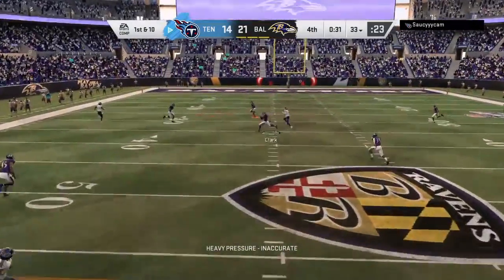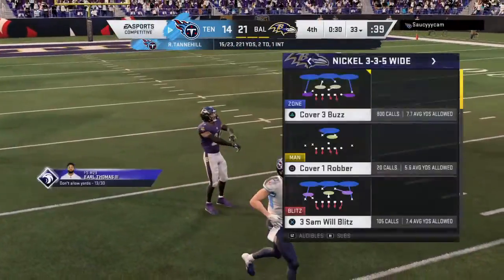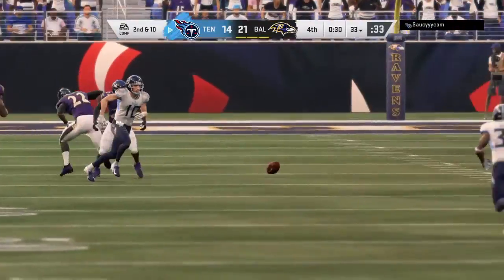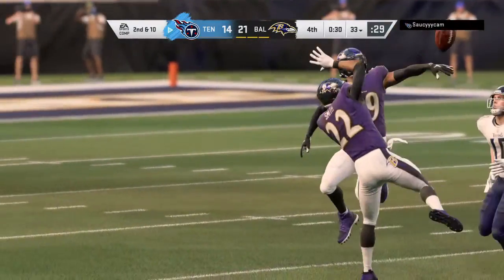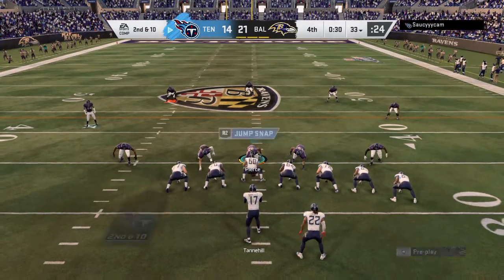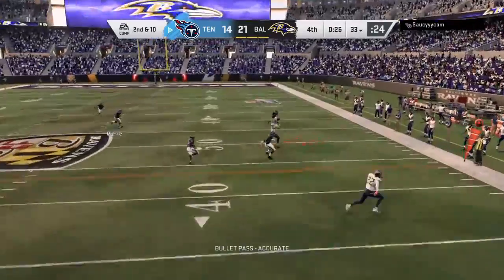Now a desperation throw deep downfield. And it's knocked away and incomplete. Defensively, that's Earl Thomas, the all-pro safety, knocking it free. This secondary as a unit, they've worked really well together in this one, especially late. A lot of cohesiveness, a lot of communication, and some great athleticism. They're playing so well now, a nickname is sure to follow. They're going to have to name this whole unit soon.